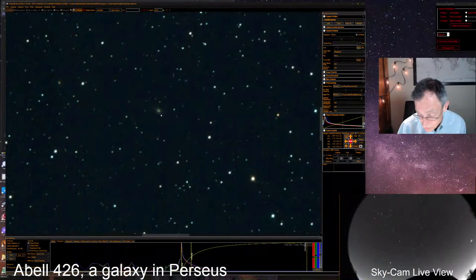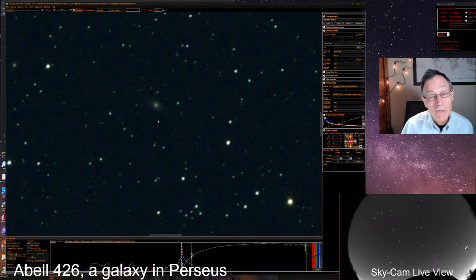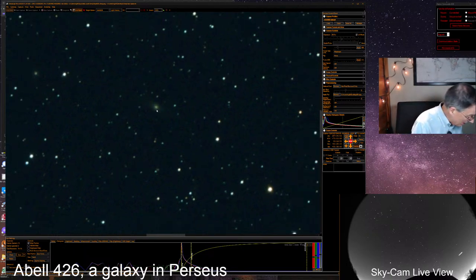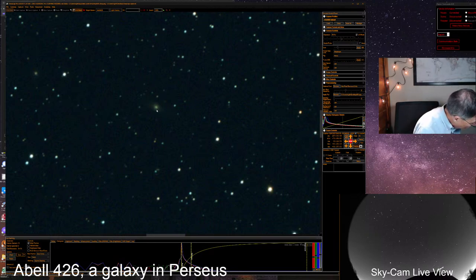That's NGC 1250. And the size of that is 2.7 arc minutes. So you can almost see it starting to pixelate there. But I'm going to zoom in a little bit more just so you can see this galaxy has no structure. It's just an elliptical. NGC 1250. We're in Perseus, by the way, the constellation of Perseus. And I think most people would have normally skipped over 1250 because it's just this little blob.